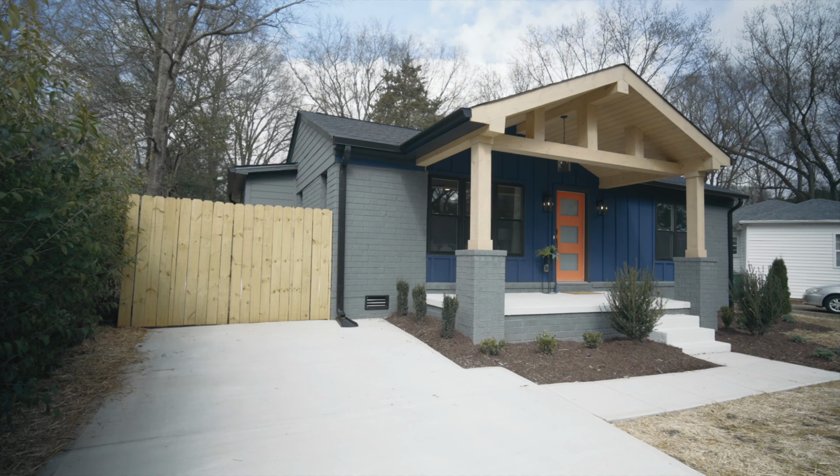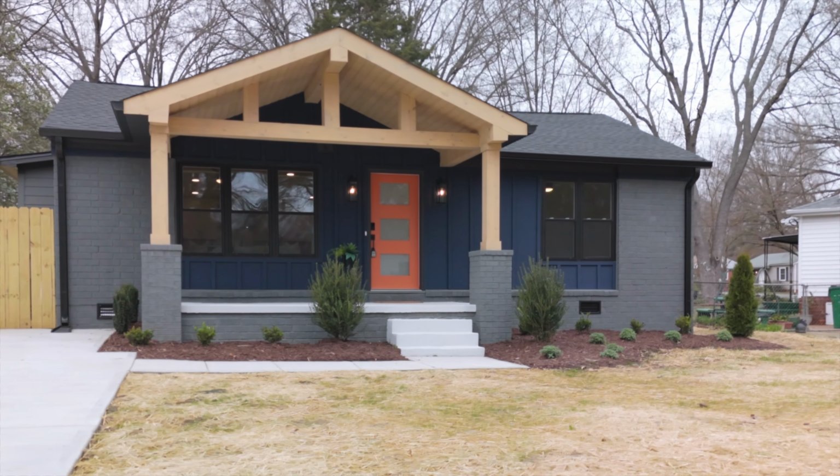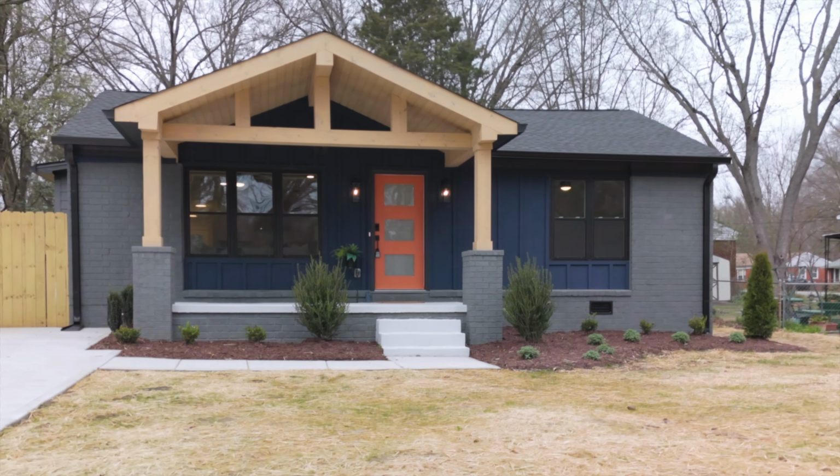This is our first house that we've done next to a house that we previously did. We had the luxury of finding out about this listing before it actually came on the market, and there was a sign, and I ended up trying to call a realtor and finally negotiated something. I think they put it on the market for like a day or whatever, but we had already won it by then.